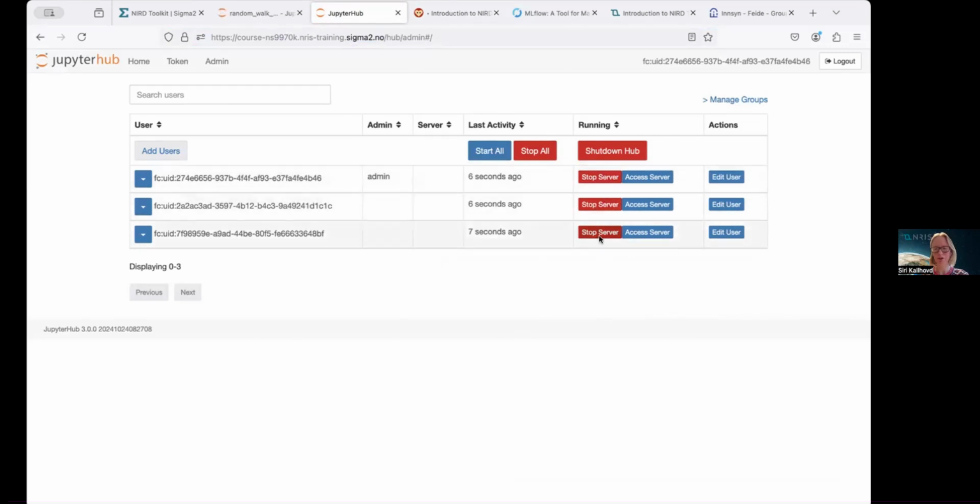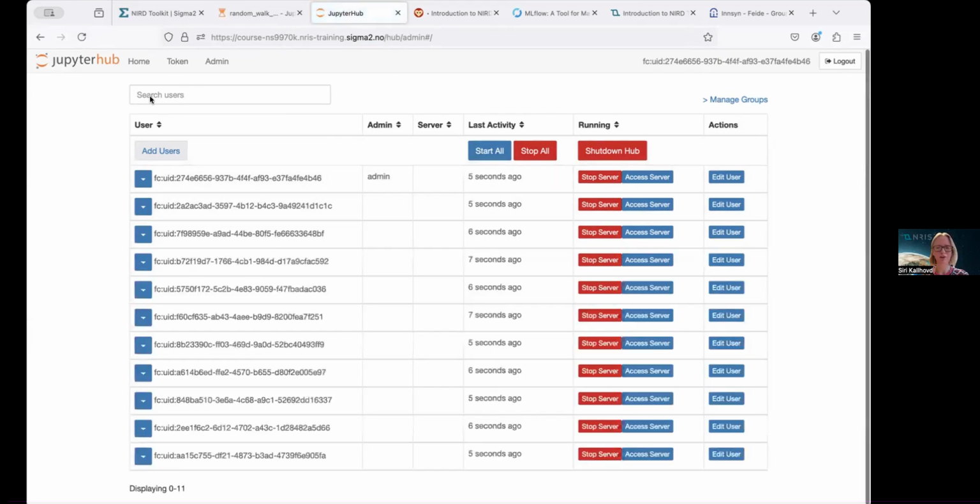Otherwise, you can ask for help to stop it. But anyway, if you start it up again, it will then reconnect to these ones because they don't stop automatically. When you delete the hub or when you stop the hub, they don't get stopped. So go into the admin panel and stop all of these. That is the right way. Oh, everyone is joining. Great.